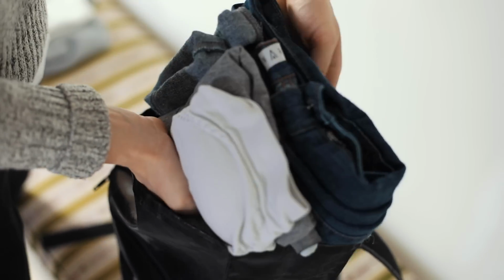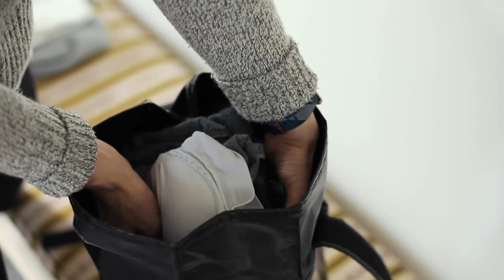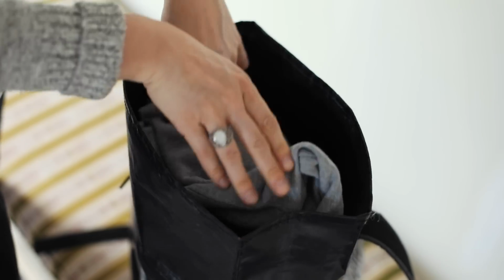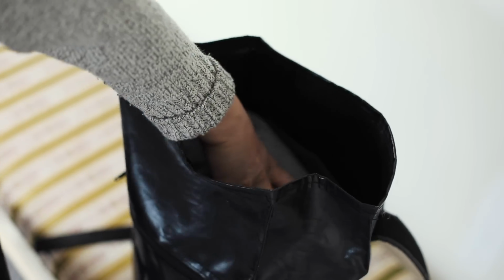My sister has one as well, and she actually left it on the train when we got from Amsterdam to Brussels, and we sprinted back to the train. I was so lucky that it was sitting there for another 5 minutes before it went on to Gare du Nord in Paris, and she managed to get on and get it, and it had everything in it. So if you do use one, please be careful and make sure you have all your belongings when you get off the train. So yeah, that was pretty scary. I thought we were going to be spending a night in Brussels.